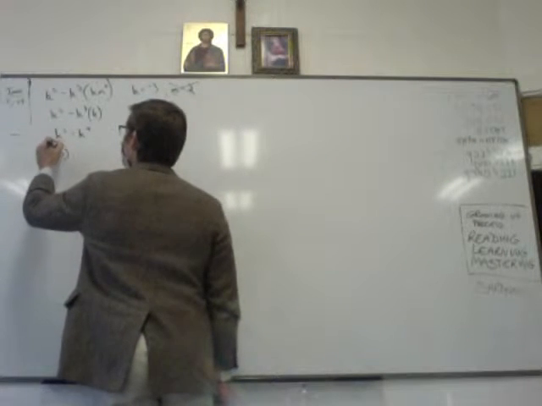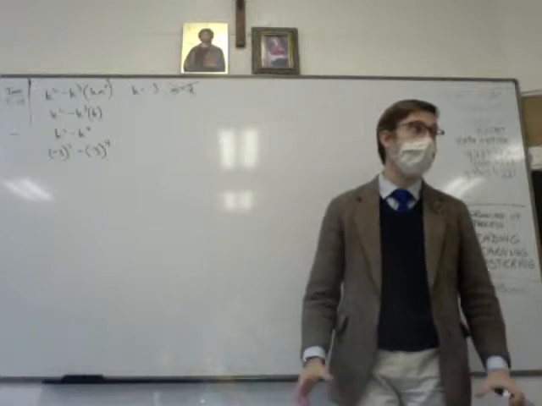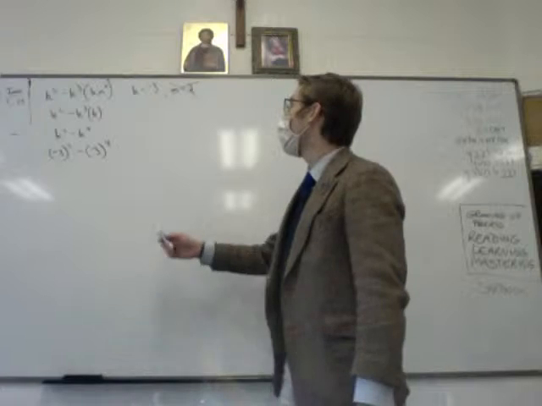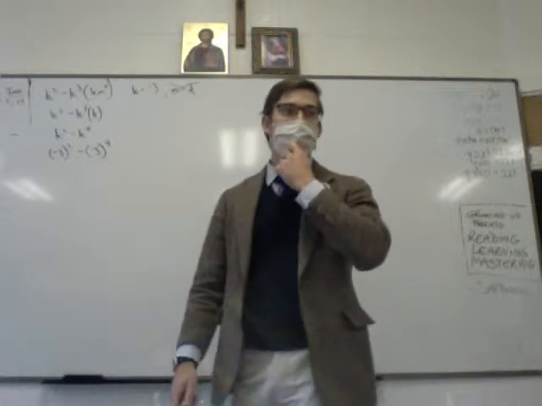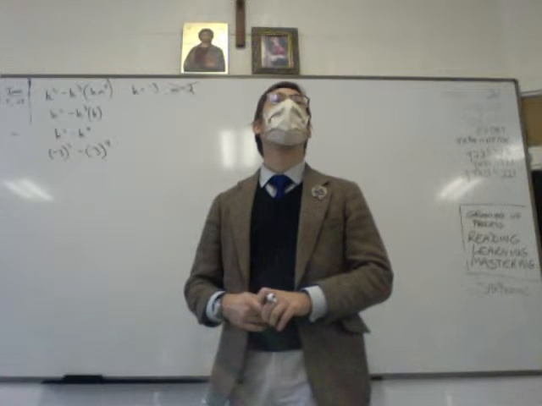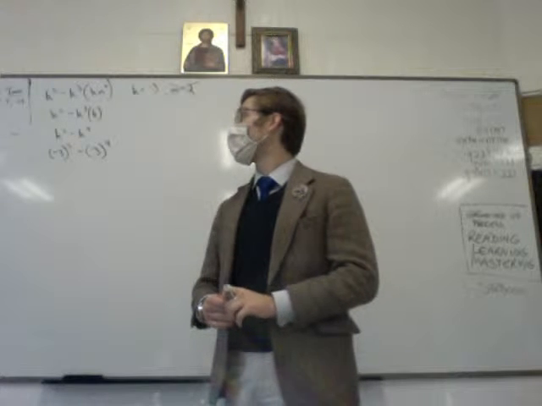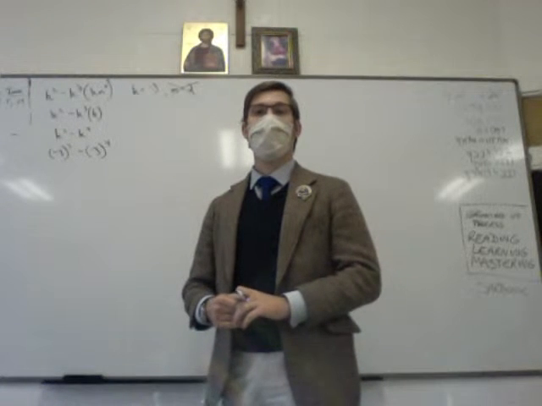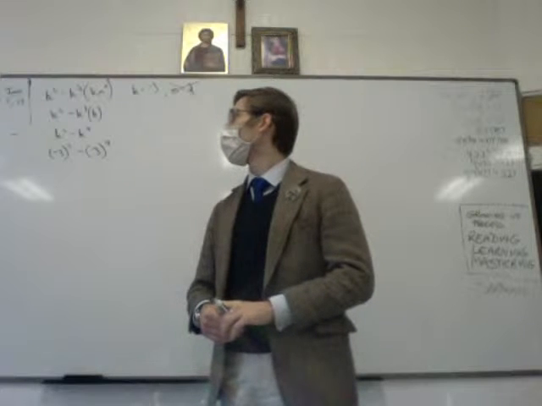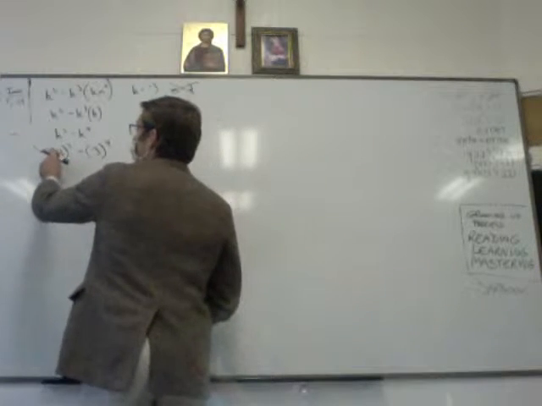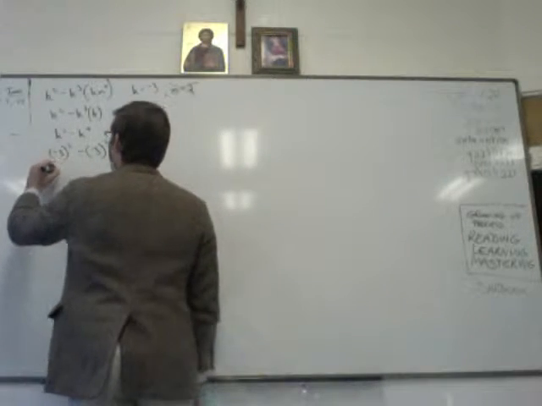So we've got negative 3 squared minus negative 3 to the 4th. Yes, you see how I put the parentheses in there? Always important, especially when the value is negative. What operation am I going to do first? Not multiplication. Exponent, right. So what am I going to get? 9. Negative 3 squared. When I'm squaring, notice it's negative 3 times negative 3. Two of those multiply together, I get positive 9.